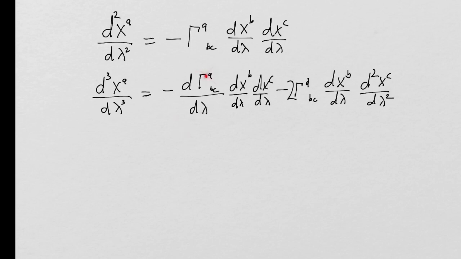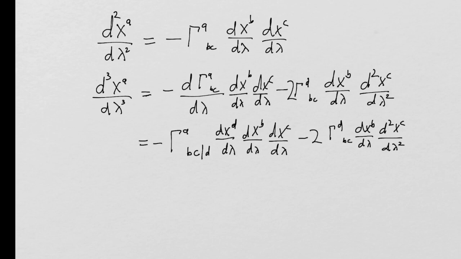And then this can be simplified a little bit. Not simplified, but we know how to take the derivative of this with respect to lambda, so let's execute that. Taking this derivative introduces this additional vector dx d lambda by the chain rule, right? So we end up with this term and this term. Now, considering this at the point P, in Riemann normal coordinates, we understand that x alpha is a function of lambda, and that's supposed to be a geodesic. If it's a geodesic, it satisfies this expression.